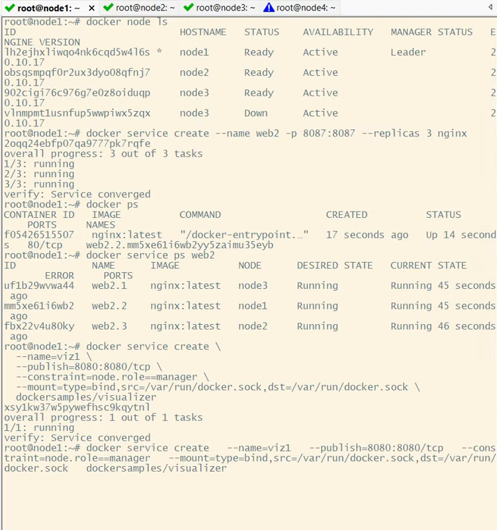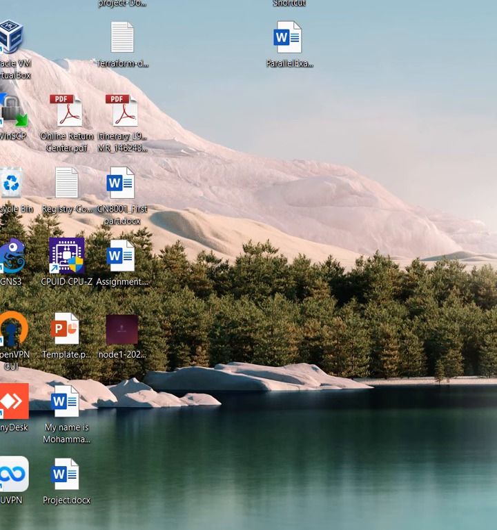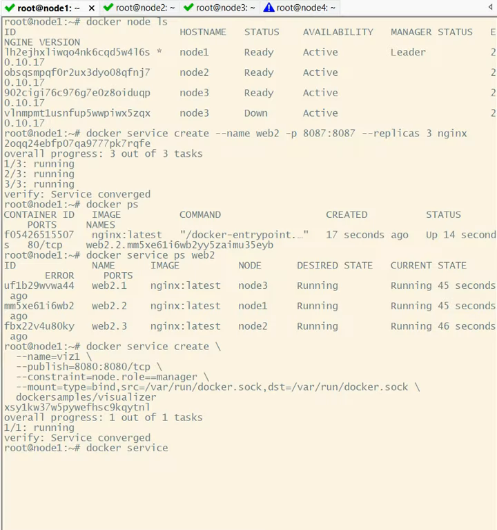Okay, and let me show you, for example, docker service. We can use service update. We had 3 replicas of the nginx.